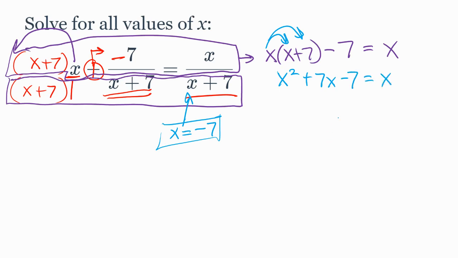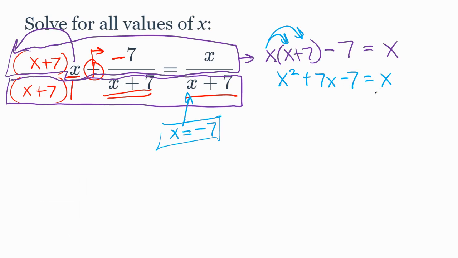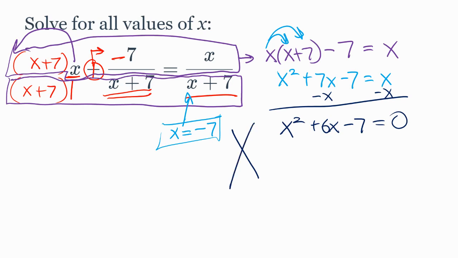Ooh, this time we get a quadratic, so we're going to have to work our x method. So we're going to set it equal to 0 and then factor to solve. So we subtract both sides by x, and we get x squared plus 6x minus 7 equals 0. So we run to the magic x and put a -7 on top and a 6 on the bottom, and our magic numbers are going to be 7 and -1. So we factor this, which is going to give us x plus 7 and x minus 1 equal to 0.